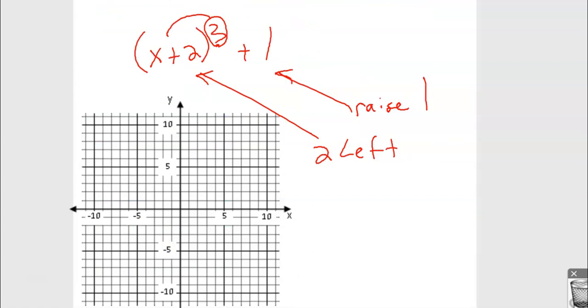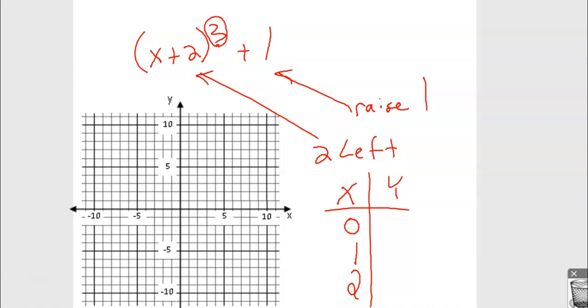Now, by the way, even without a calculator, if you're getting confused on this shifting, what you could always do is make an XY chart if you wanted to. You don't have to. This obviously takes more time. But if you plugged a 0 in, a 1, a 2, or -1, you could literally plug it into that function and evaluate it. But it's so much easier to learn the transformations to be able to do that.